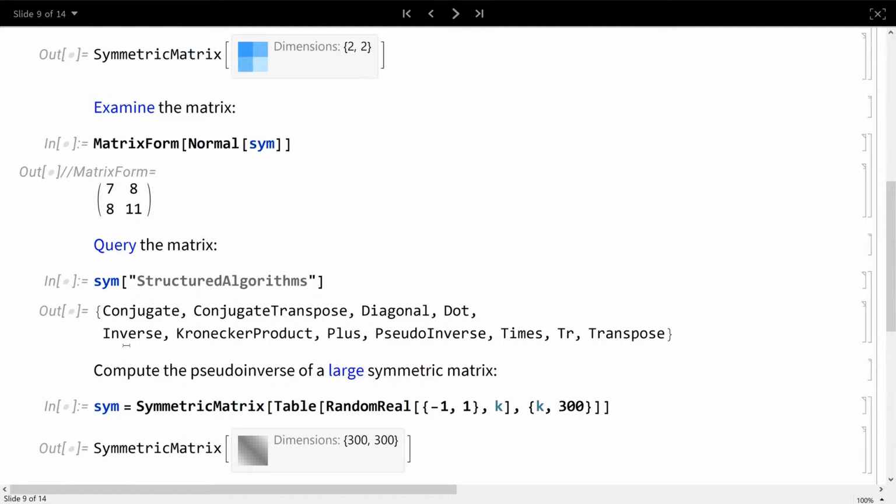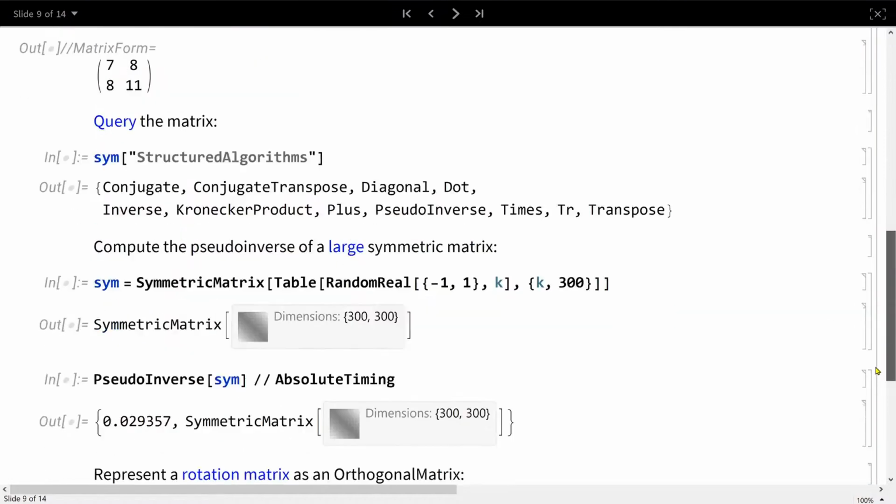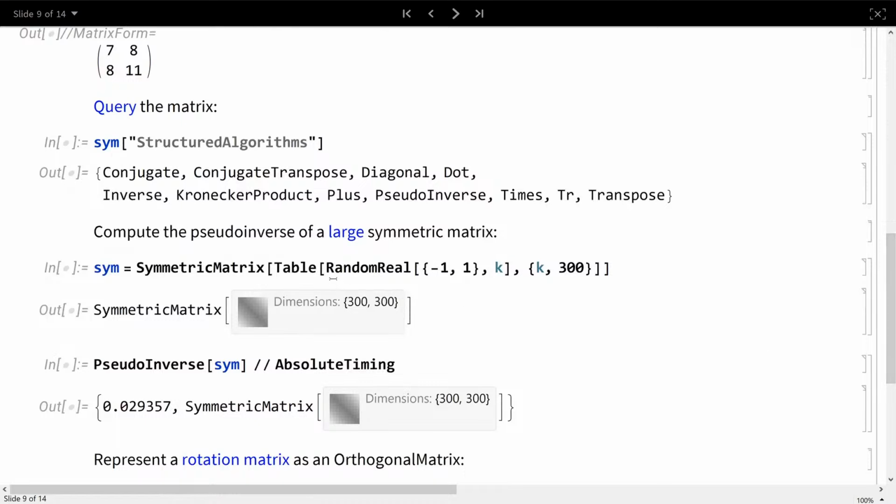And of course, symmetric matrices have been studied for a long time, but even now, people need very high performance algorithms. They keep on coming up. So here is the calculation of the pseudo inverse for a very large symmetric matrix, and you can see over here that the calculation finishes quite quickly.